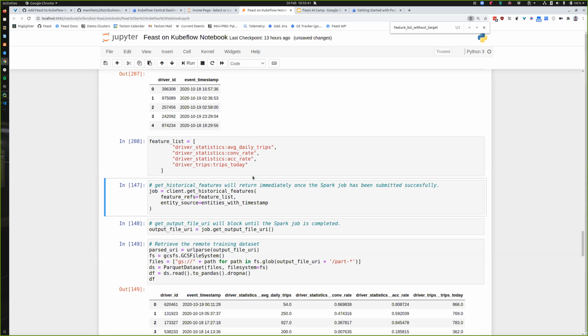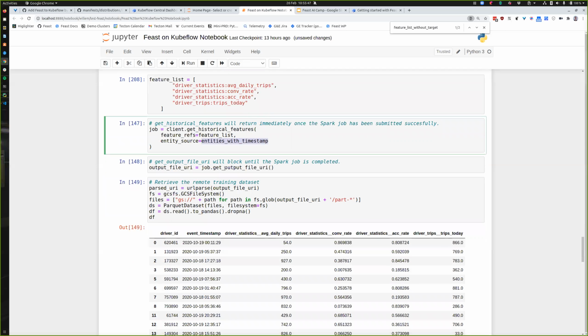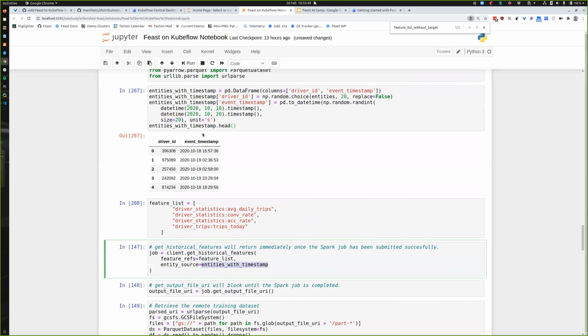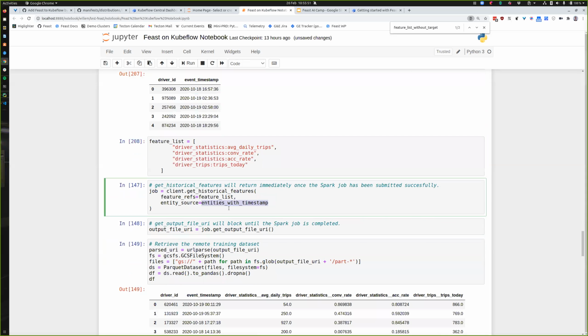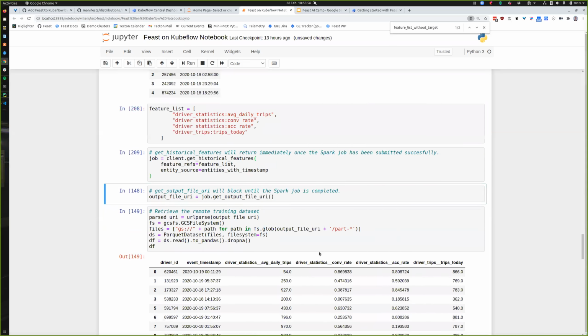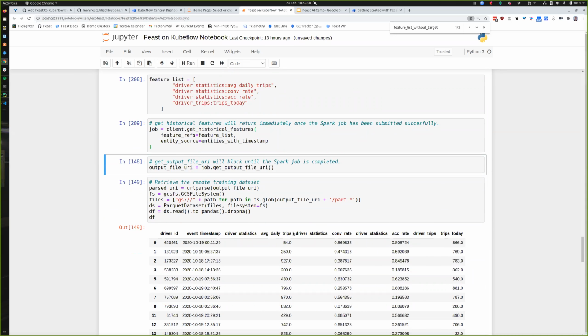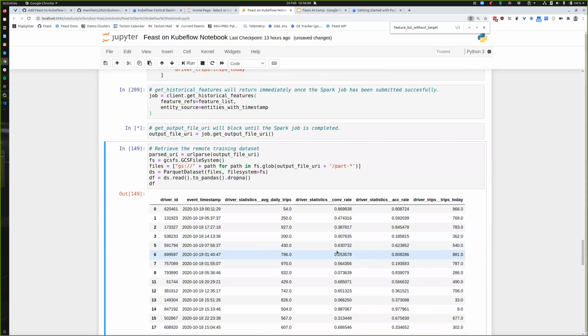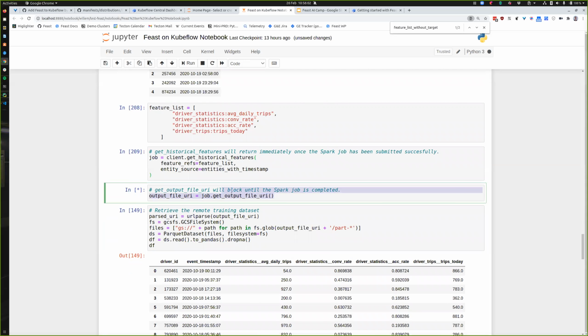So we create a query to the feature store to pull this training data set, and you just provide your data frame, the one that we defined up here, entities with timestamp, and the list of features. And this is going to take a while. This is going to run on Spark on Kubeflow, and we're going to wait for this output file URI to come back, and this is just going to give us the location of the training data set.